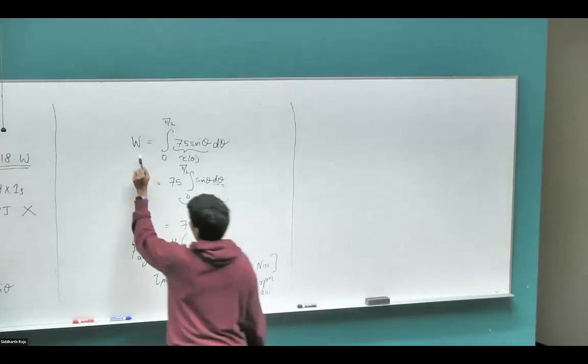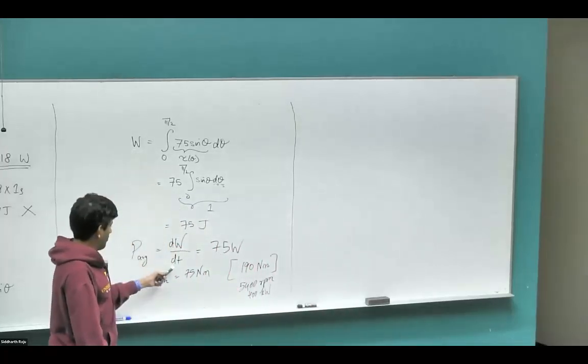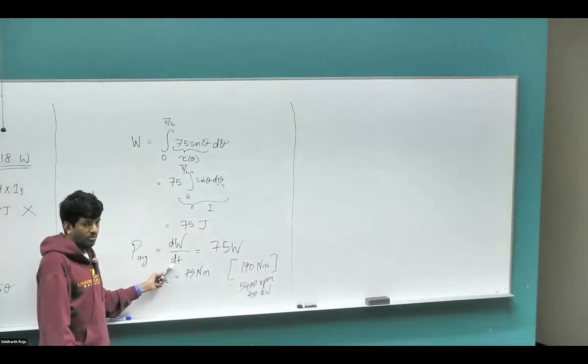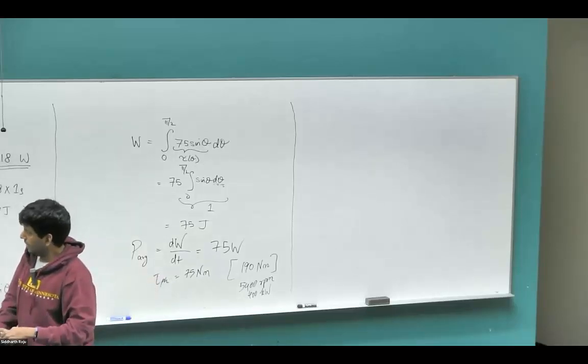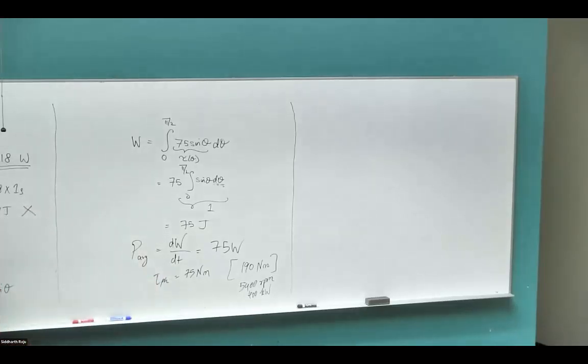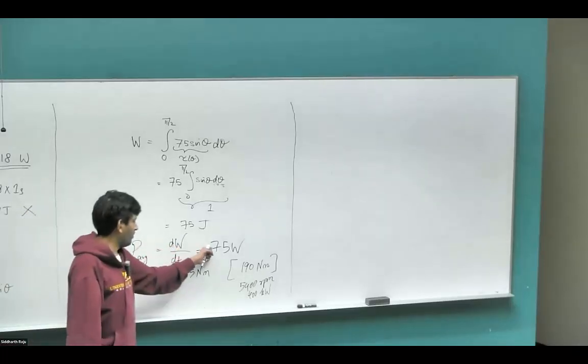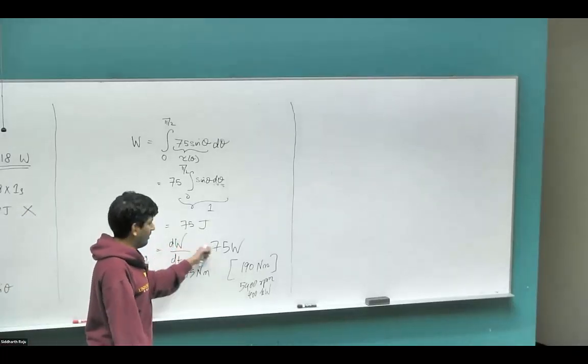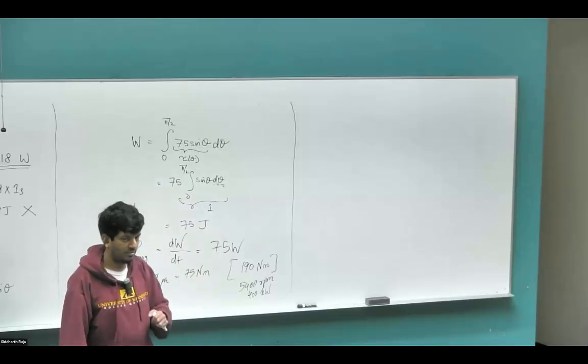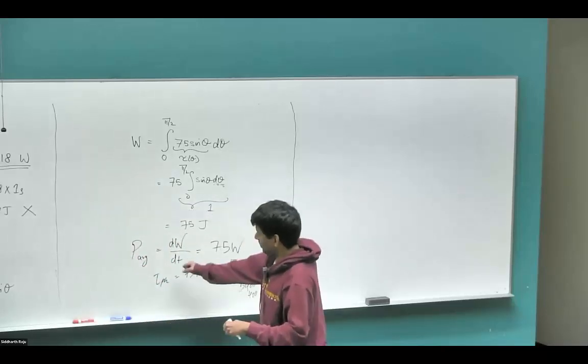Oh, it comes from the total energy divided by the time it took to go from 0 to pi by 2. So dW by dt, right? The time it took, delta t, was 1 second. And the energy transfer was 75 joules. So the energy transfer divided by the time taken is your power. So this is the average.